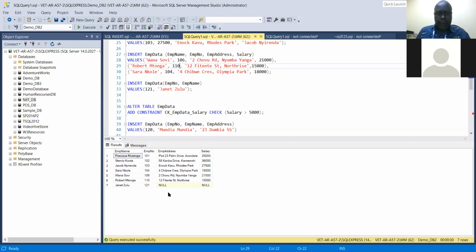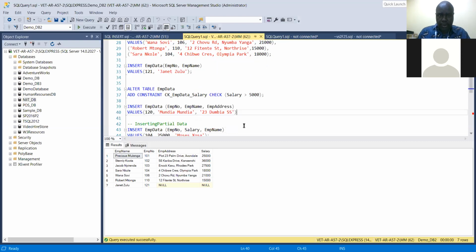So I want to insert another row for this employee, and for this one, I'm going to include the employee number, the name, as well as the address, but I'll leave out the salary for this employee.